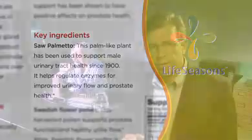The key here, from the standpoint of the saw palmetto extract, is to make sure that you're dealing with a product that is rich in plant sterols and fatty acids. Also, that it has the correct component of flavonoid compounds, flavones as well. By the time we put all 3 of those together, it makes up a specific compound that has been actually compared to one of the best-selling pharmaceutical products on the market, that being the generic item known as finasteride.